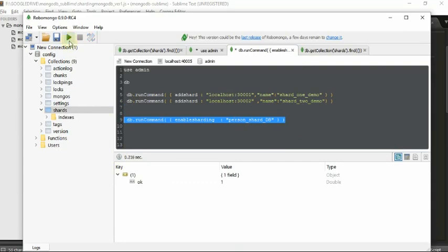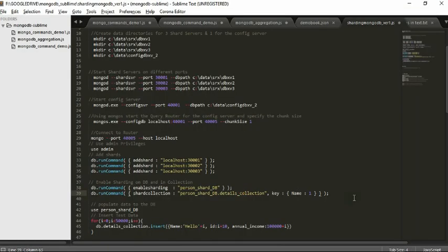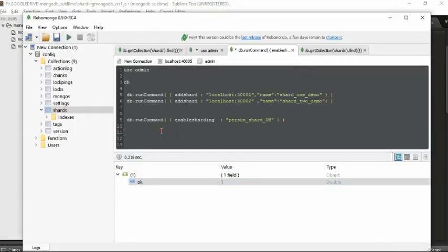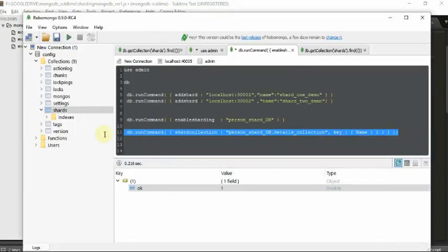Done, successful. The next step is to enable sharding in the details collection, where the key field is name. We copy this. Yes, successful.